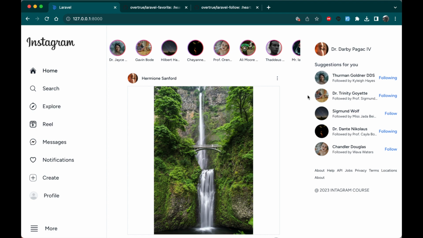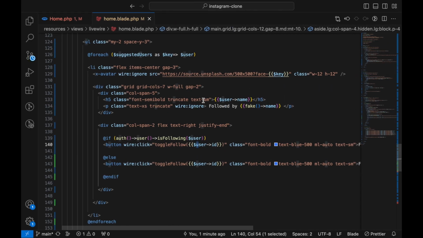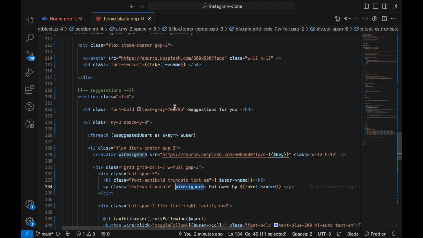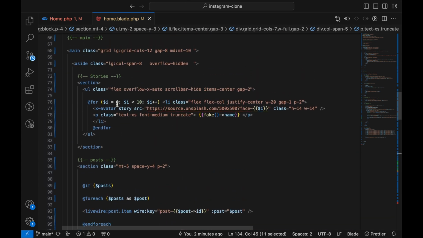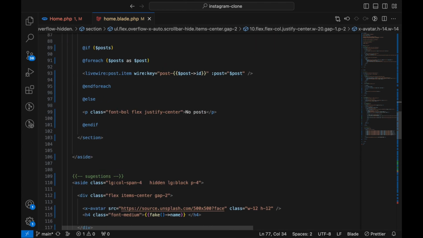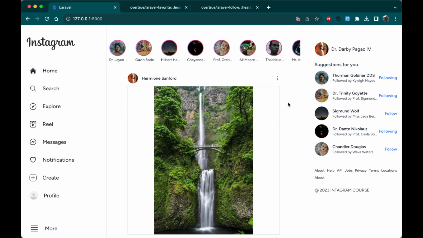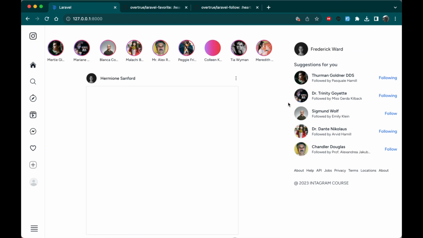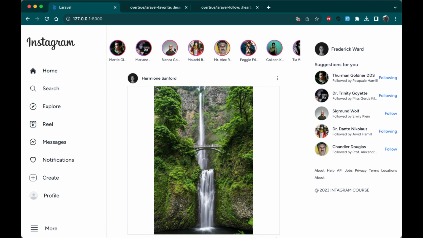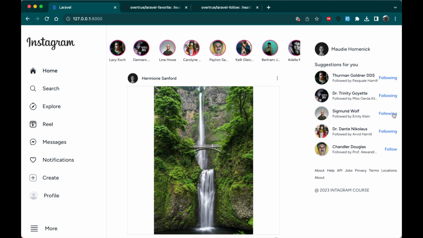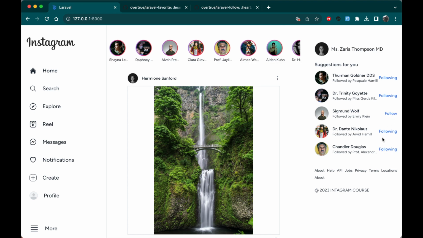So yeah, before we close, we can just simply go ahead here and add wire:ignore in our stories section. Here in the avatar, let's just add this one, wire:ignore, to the avatar, and here in our header, let's add wire:ignore. This is to just prevent the component from fetching new images every time we refresh the whole component. So here if I click follow and unfollow, you see data is just intact and our following system is working fine.